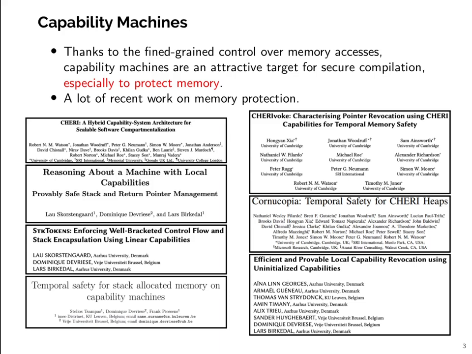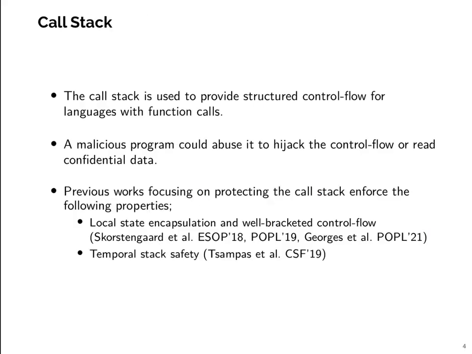And as such, there has been a lot of recent work on protecting memory, either the heap or the stack using capabilities. In this presentation, I will mainly focus on the call stack. So the call stack is what is used to implement high-level abstractions such as local state or structured control flow. And if the call stack is not properly maintained, then a malicious program could abuse it to hijack the control flow or leak confidential data.